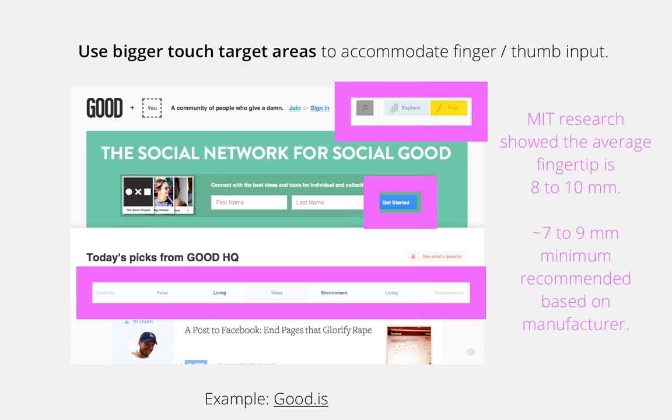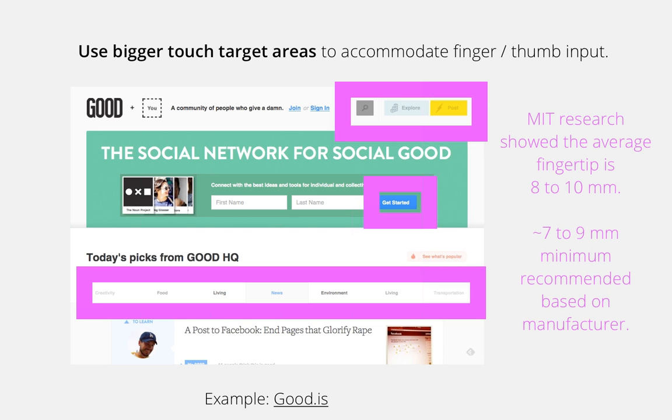They're touching the tablet screen or they're touching a phone screen. MIT research showed that the average fingertip is 8 to 10 millimeters. And most manufacturers actually say 7 to 9 millimeters minimum recommended, based on research they've done internally. I tend to trust MIT over Nokia, but that's just me.